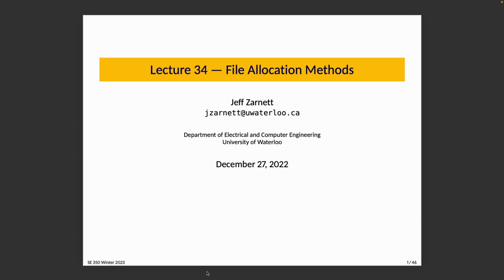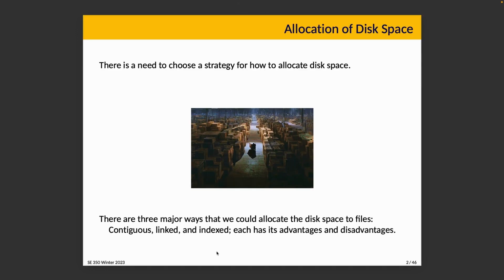So, much like memory allocation, there is a need to choose a strategy for how available disk space is allocated, and we've touched on some of the ideas that we've needed for this already. We talked about how long it would take to retrieve something based on the organization, but we didn't really consider carefully what the different options are and how they work. So in this topic, we're going to cover three possibilities: contiguous, linked, and indexed.